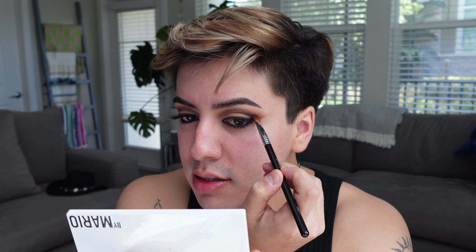Great, now we're gonna go back to this flat fluffy brush once more, and I'm gonna grab the dark and medium browns one more time, and I'm just going to try to intensify this corner back here just a little bit.